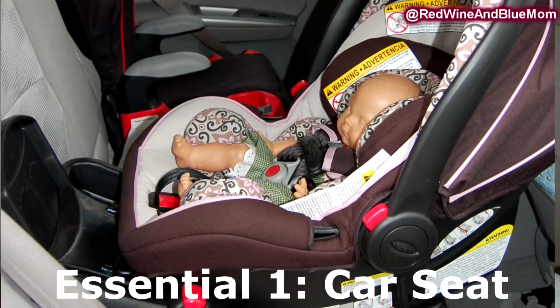So one thing you want to think about is your car seat. Ours is a whole travel system. We did the same thing with Aria. Eric wanted to be able to just take the car seat from the car to the stroller with ease, and if you get it as a travel system, the car seat and stroller match and they click into place with no issues.